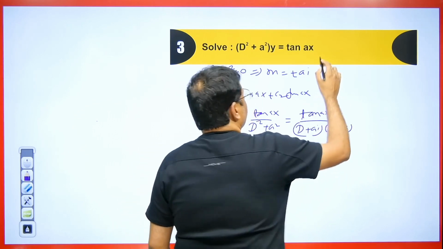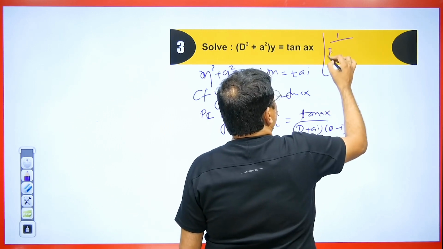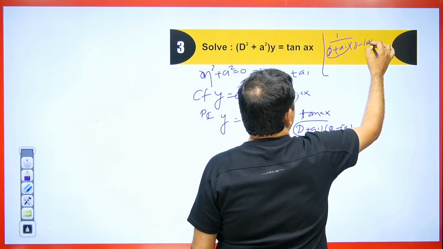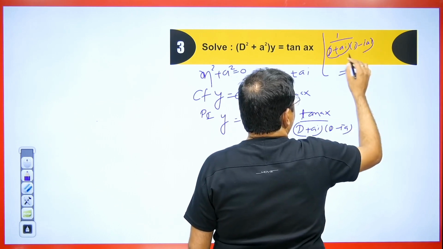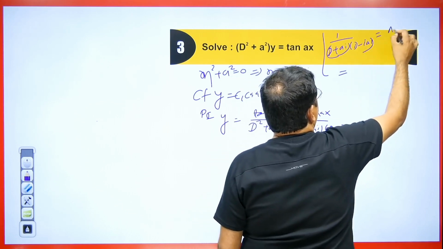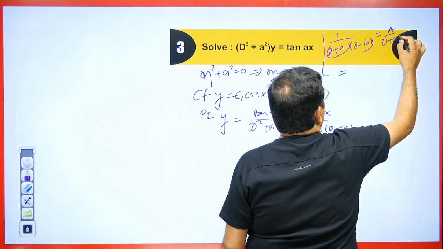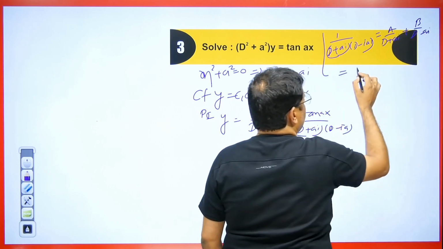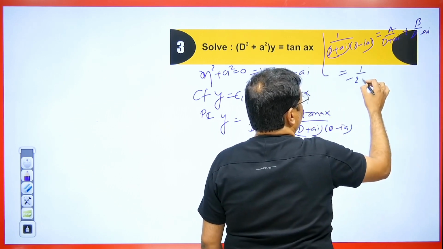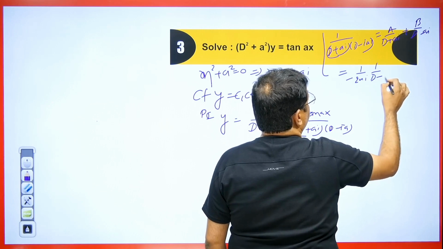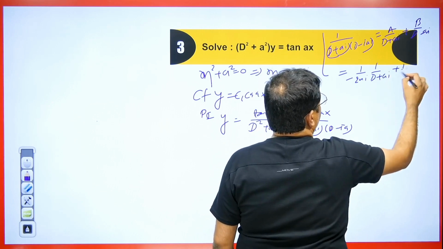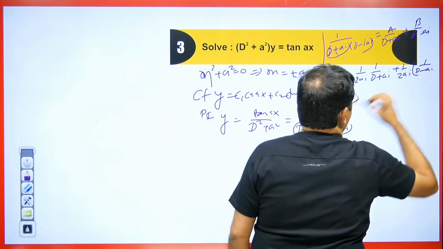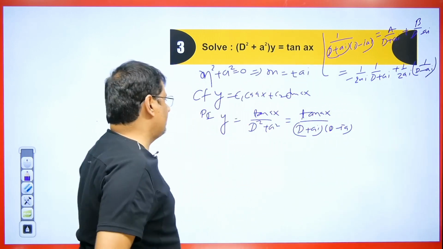Remember, I just explained its partial fraction, 1 upon the value of d plus a iota multiplied by d minus a iota that I explained to you. As I mentioned earlier, we obtain a upon d plus a iota plus b upon d minus a iota. Then I told you the value of a we get is minus 1 upon 2 a iota, 1 upon d plus a iota, and its value is 1 upon. Just before this question, I explained exactly the same thing to you. Now we will take this value and put it here.